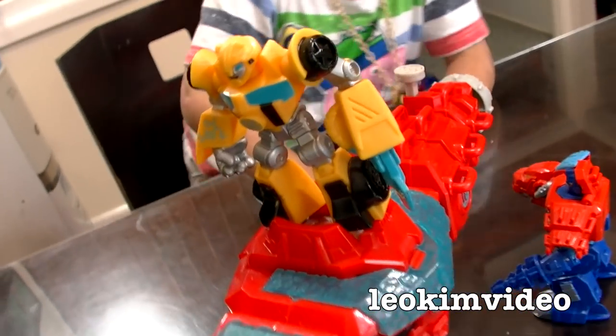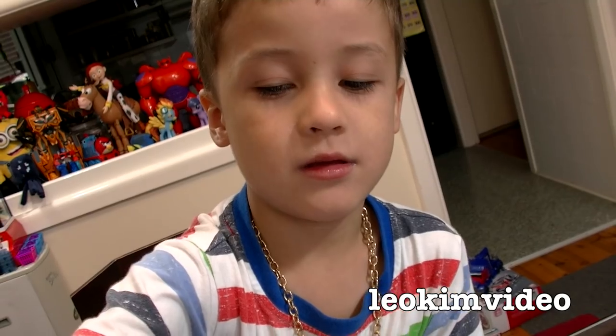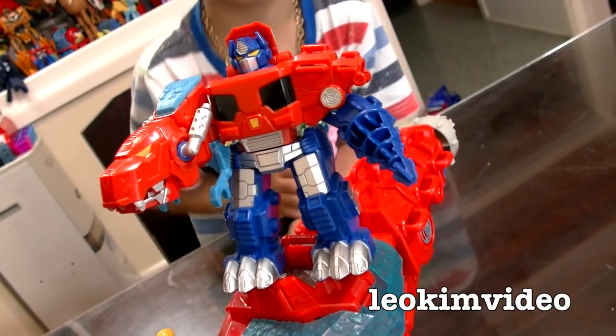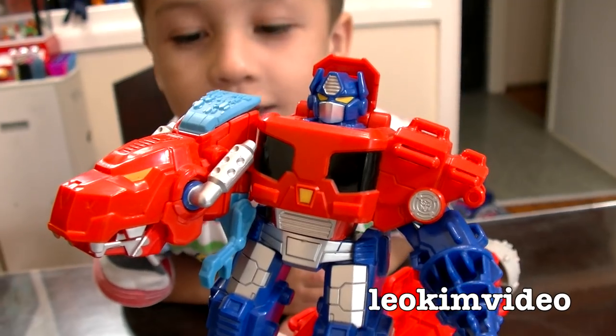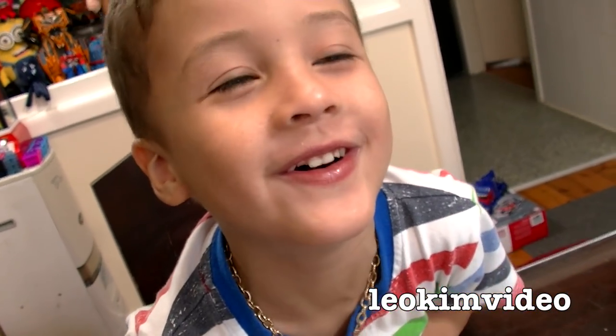Bumblebee can sit on top of Optimus Primal and have a ride. Very impressive. And I know we're going to get some kooky combinations going on. Look at this. Optimus Primal riding Optimus Primal. Now, you won't see that on too many YouTube channels, will you? Yes. I have to say no, not yes.